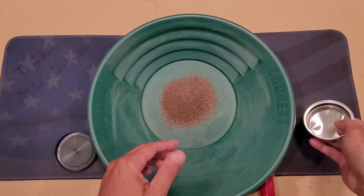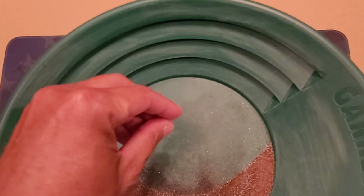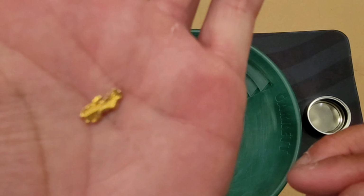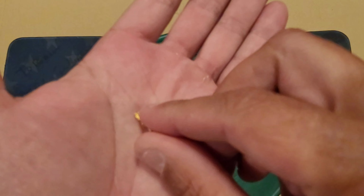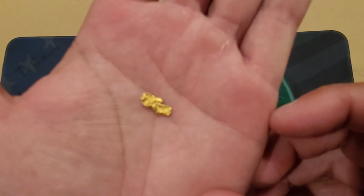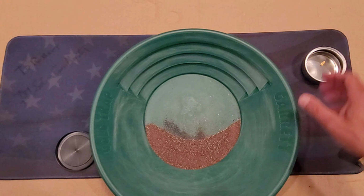I don't see anything else in there. But I could already hear that nugget rolling around. Check that out, guys. There she goes right there. There's that nice 0.59 gram nugget. And that is sweet. Stick that in the can over here.